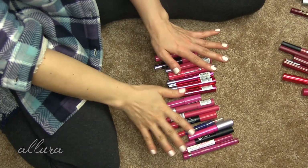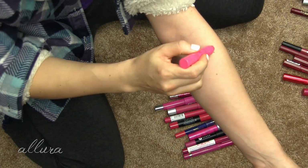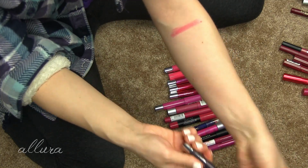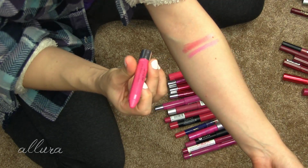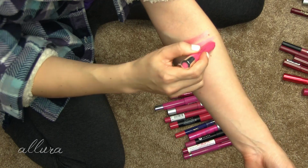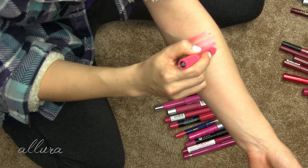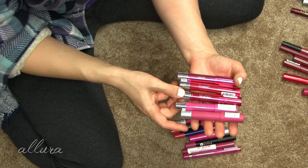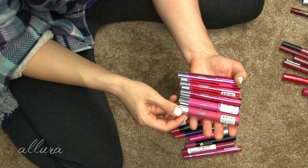Next category are the pinky purples, like the fuchsias and the magentas. So we have Tarte Lip Surgeons in Frisky. Shimmering finish. CoverGirl Lip Perfection Balm 220. Revlon Just Spit and Kissable Balm Stain in the shade Sweetheart. NYC City Proof in Fulton Street. The next five are from Revlon. The first three are from the Color Burst line. The fourth one is a Just Bitten Kissable, and the last one is a Color Burst Matte Balm.